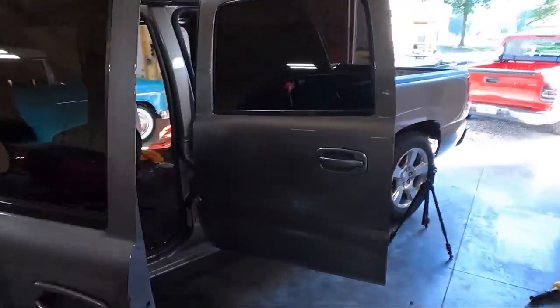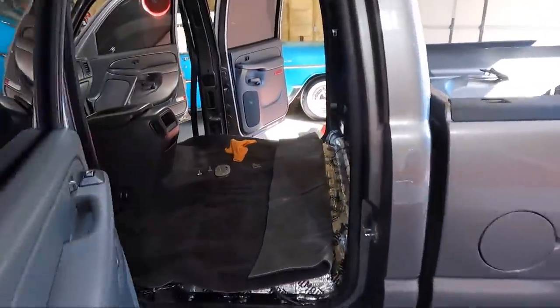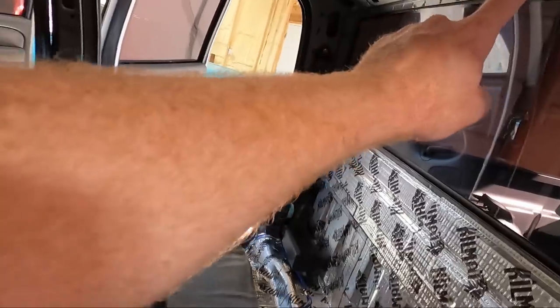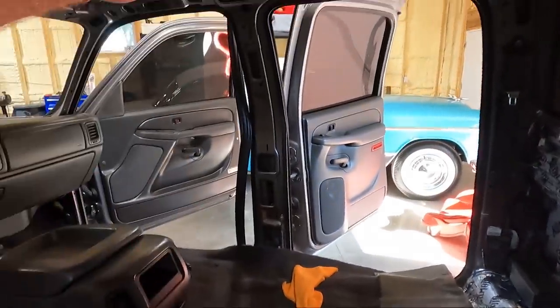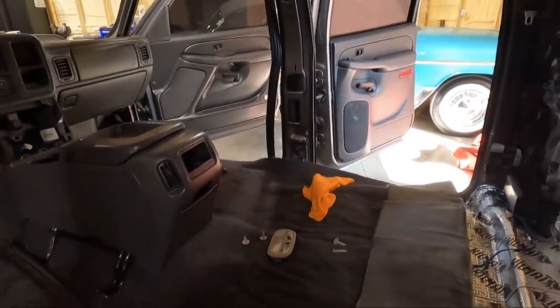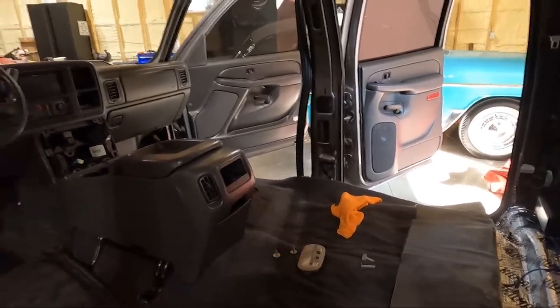A couple things you're going to need to have ready are the two longer clips. You see those right there. Those are going to go in the back. And then the two shorter ones are going to go right here in the middle. And then I got the light. I really don't think I'm going to put it in right now, because just those four things should hold it up and it should be fine.